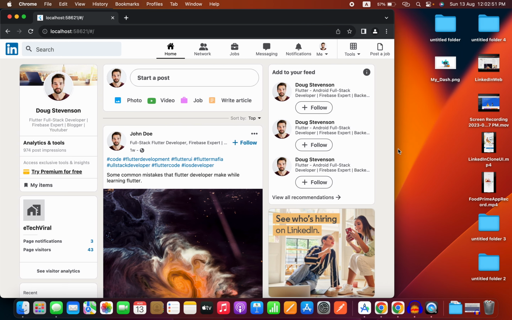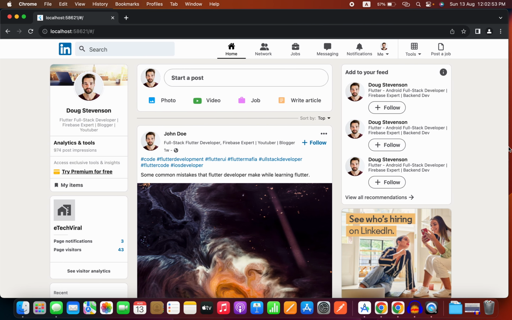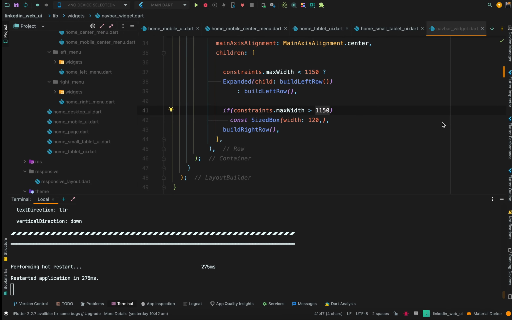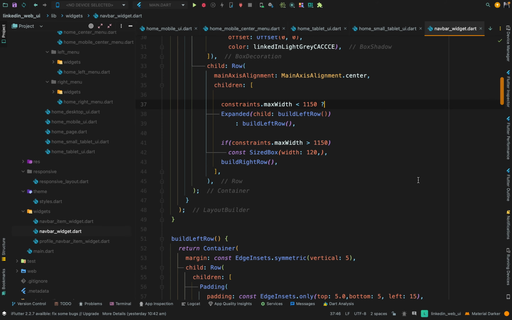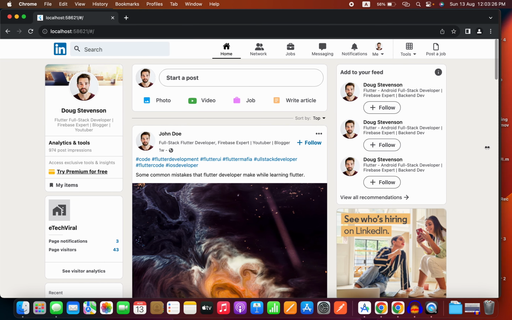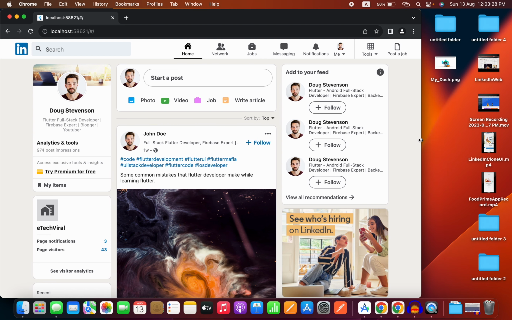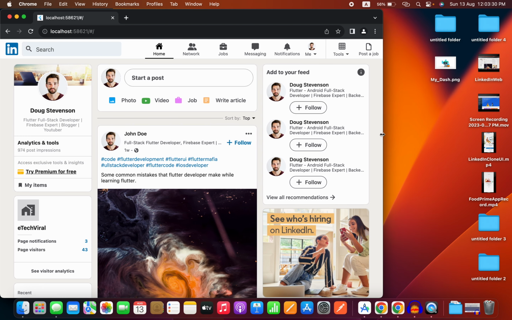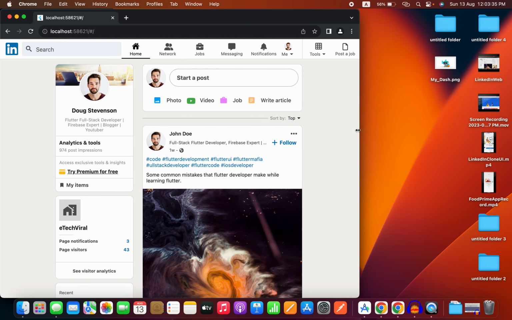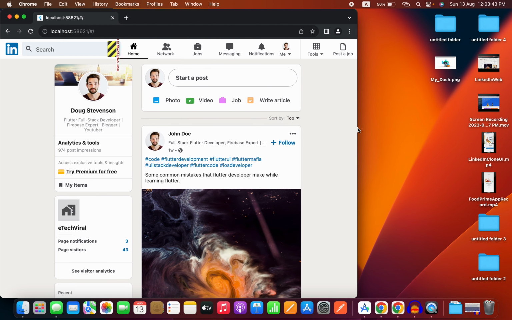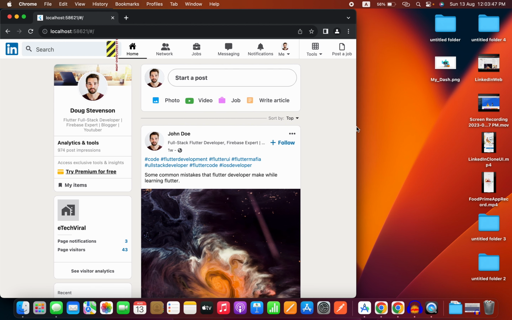You can see now it's moving, but when it's narrow, now it's not moving. So we have achieved this by checking these conditions in here. Now the next thing we want is, when we reach the 1150 width and it starts moving, and when this home is reached to the search bar, we want the search bar to be converted into the search icon with some label, but not this render flow exception.